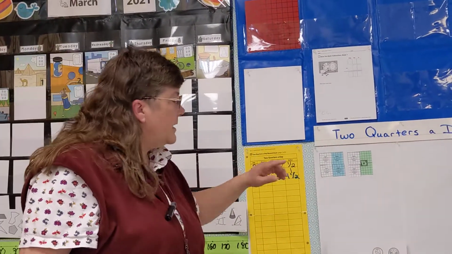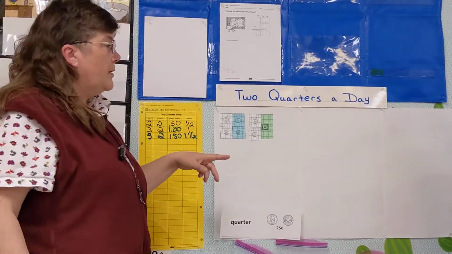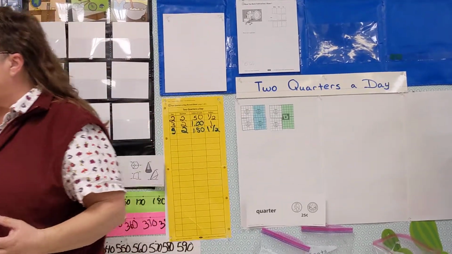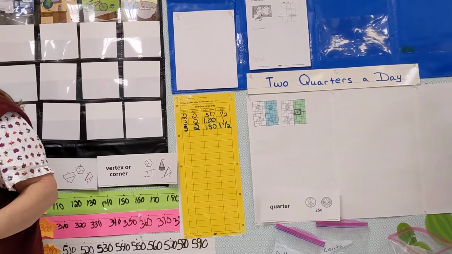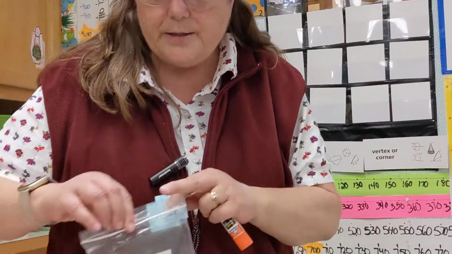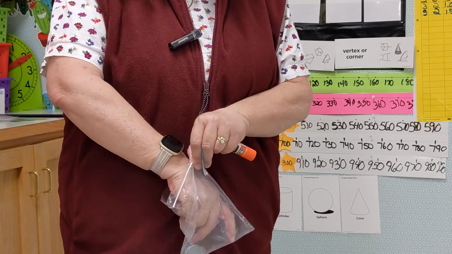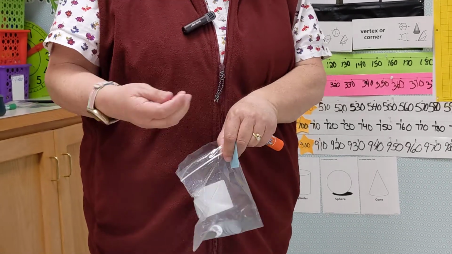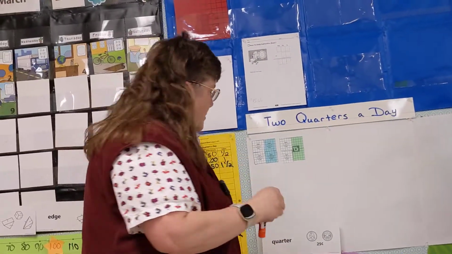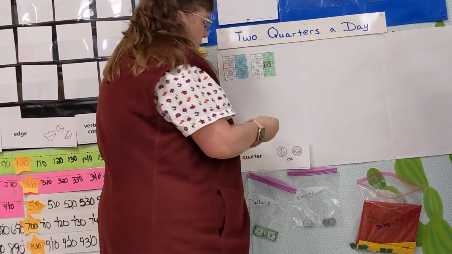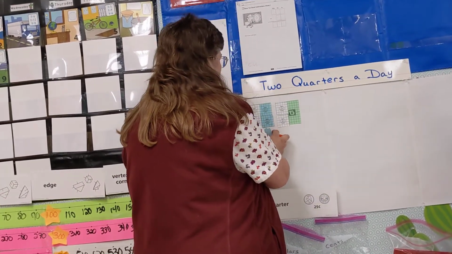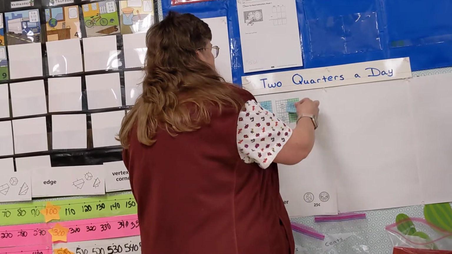Let's go ahead and collect our quarters. I read in the book that we're supposed to alternate the colors so that it really shows us our 2 quarters a day. So here's my 2 quarters to glue. Here's my 2 quarters to put in our bag. And then I'll come back and talk to you guys about the money that's on the table too. So 2 quarters in our bag. 2 quarters glued up over our dollar.